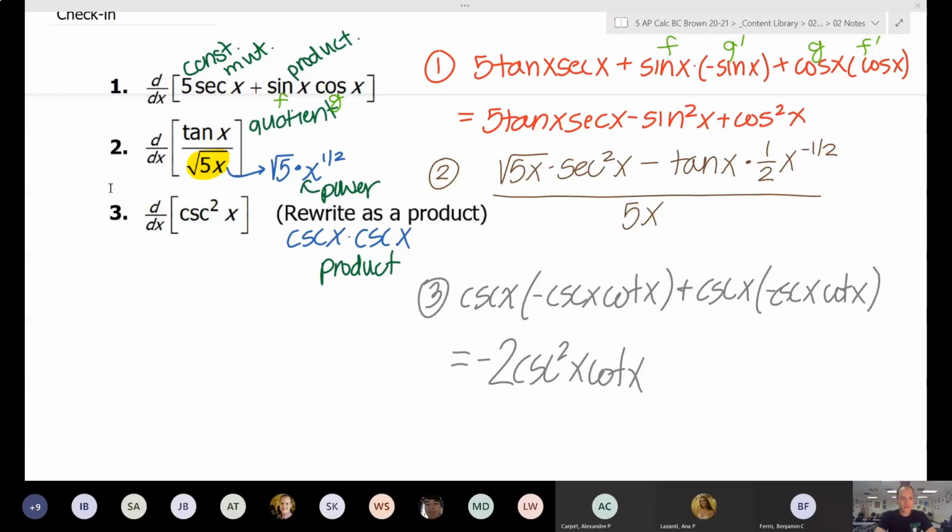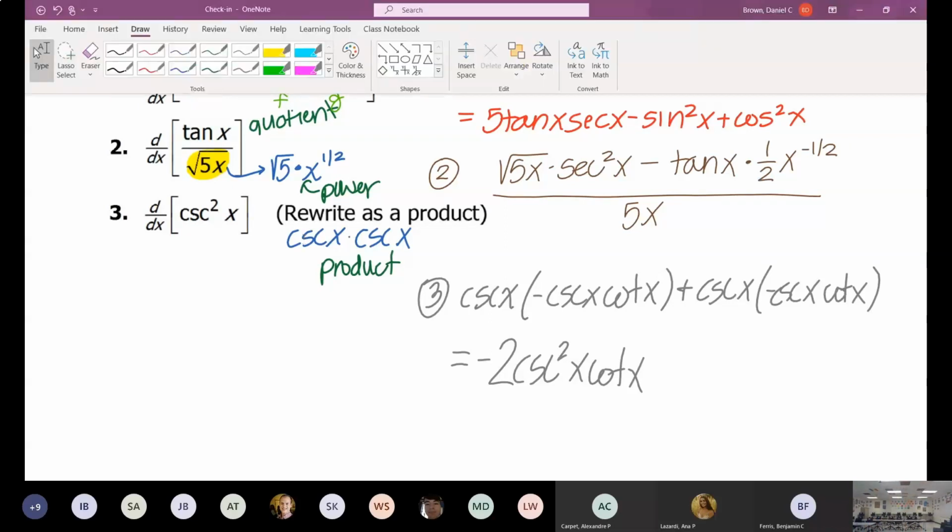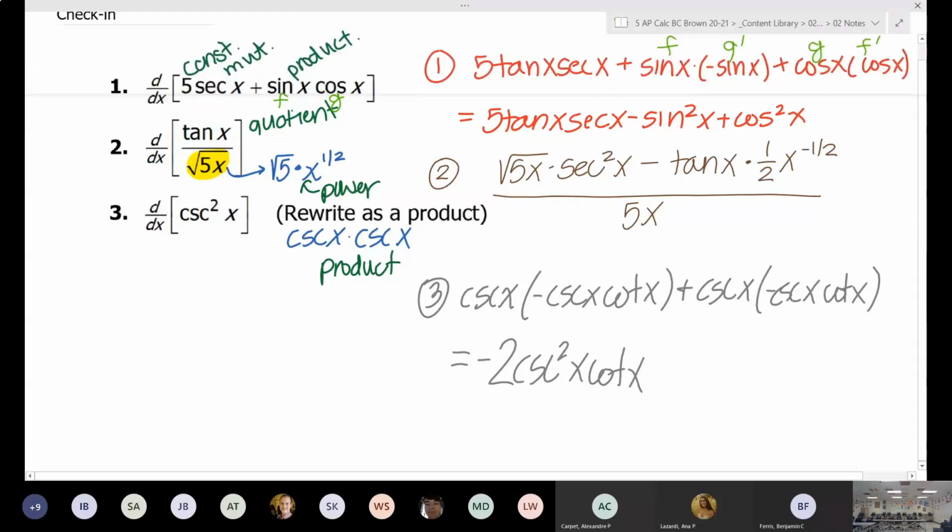2, I think, is the one that's like the ugliest derivative. So again, the square root of 5x, you can think of as the square root of 5 times the square root of x. And we know the square root of x is just x to the 1/2 power. So I have low d high less high d low. The 1/2 came down in front. And that's wrong. Let me fix that. The 1/2 came down in front, and that square root of 5 was already there.